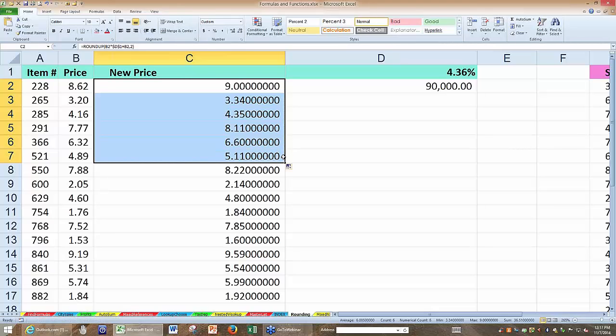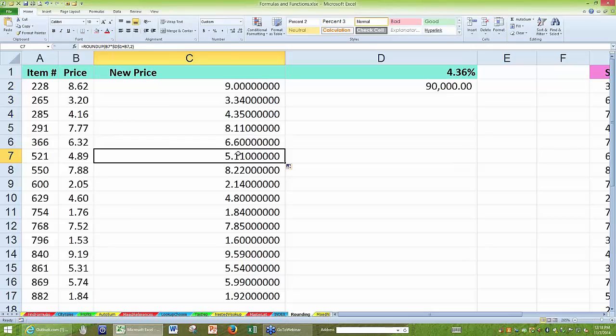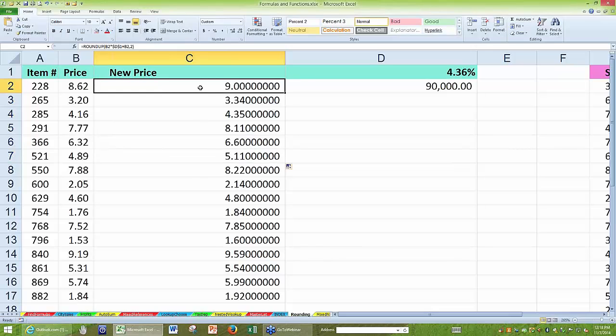We're not seeing the interim calculation. You can see the interim calculation, by the way, if you double-click on a cell while editing. For example, we could highlight this right here and press the function key F9. There's the real result of that. But if we do a round up, it goes up to the next penny. Let me escape here and you see it. It went up to 5.11, even though it was closer to 5.10. That's what round up does, the round up function.